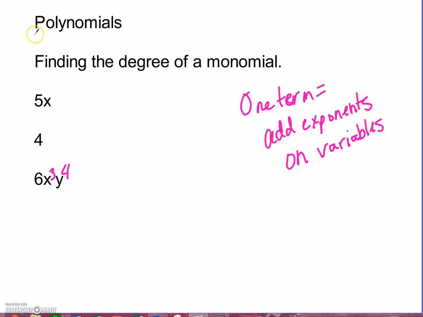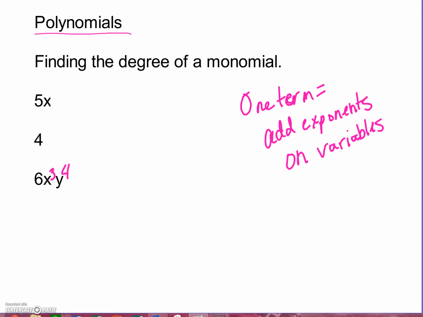Hey guys, we're going to focus on polynomials today. We started some of it today, but I know there was some confusion, so please listen to the entirety of this so that we can all be on the same page. Okay, I'm going to go in order of your homework sections, I hope, so that you will know how to do each section of this. I know it's a lot of steps and a lot of little rules, but I was trying to rush today, so we're going to slow it down.